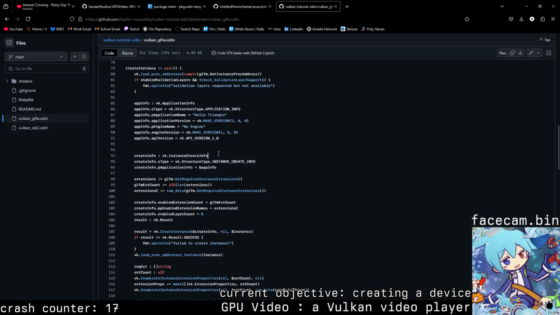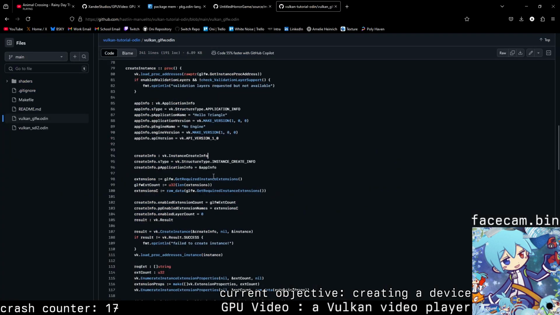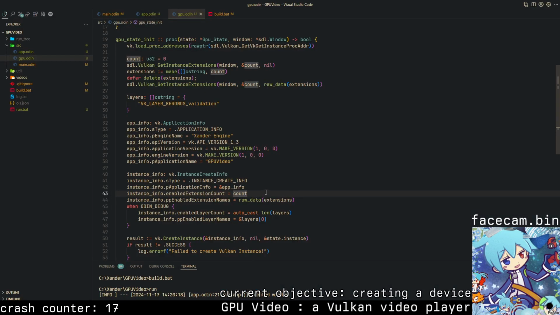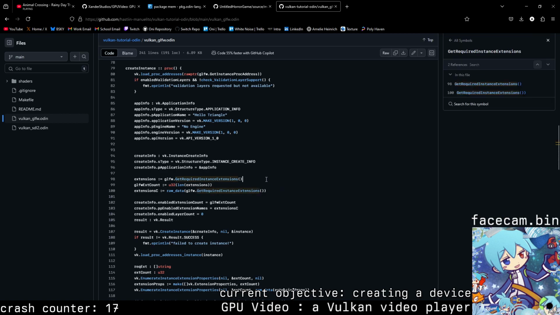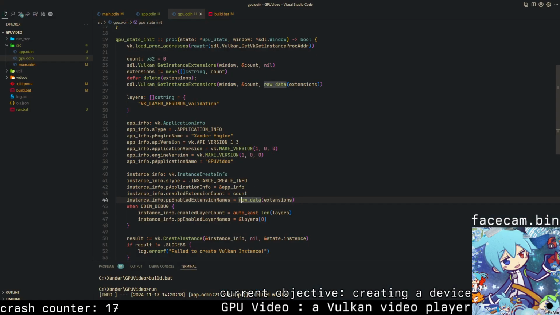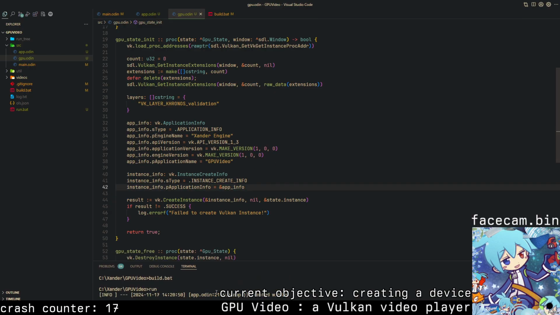Instance info. I have the application info. I have the extension count. I have the extension names. Maybe it doesn't like this at all, as well.